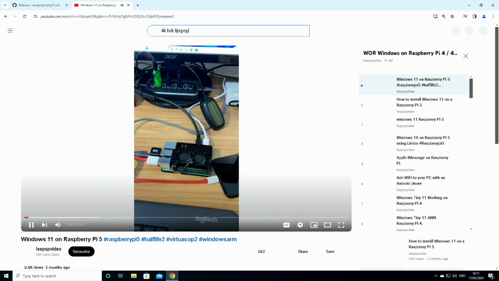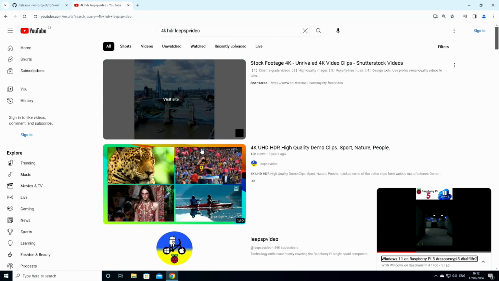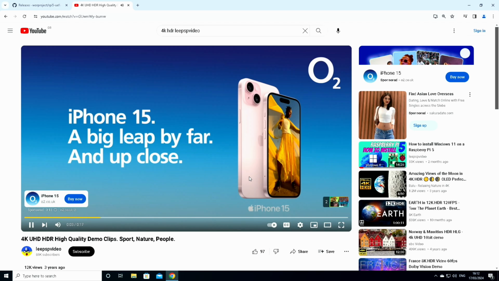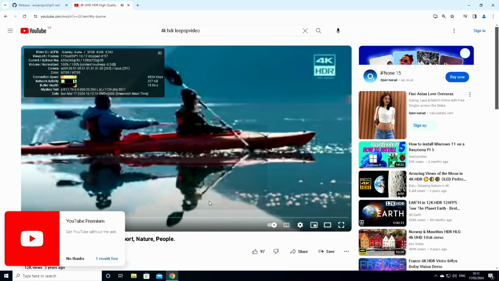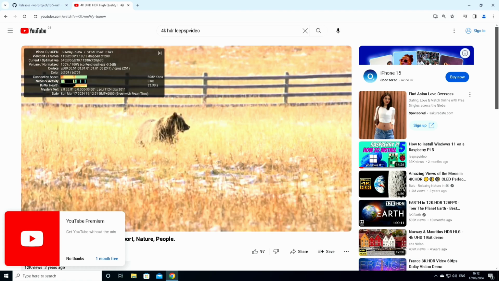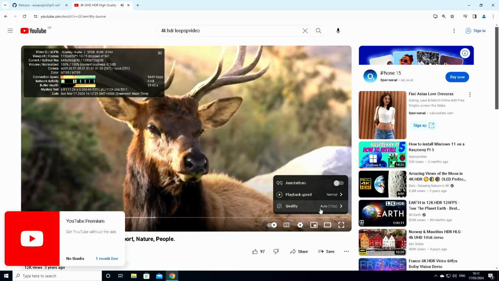and it's calling up one of my videos, Half-Life. Let's put on 4K HDR Lee PSP video and see what it does. There we go, this one here, just to show it running. I've probably not done Stats for Nerds on this because it hasn't been so great in the past, but we can do that today. So if I right click and Stats for Nerds, it doesn't seem to be dropping frames at the moment, but it is running at 240 resolution. But let's go to something like, oh no, it says it's going for 720.